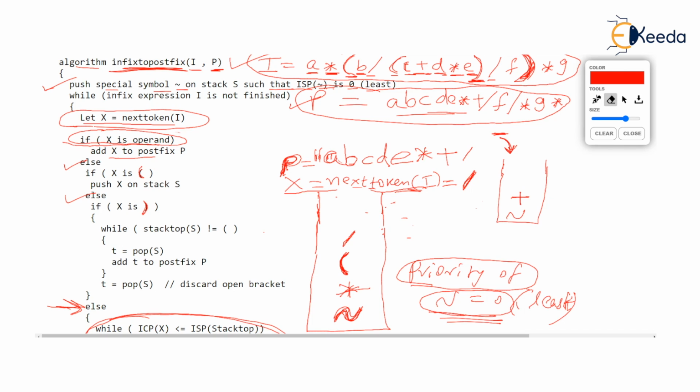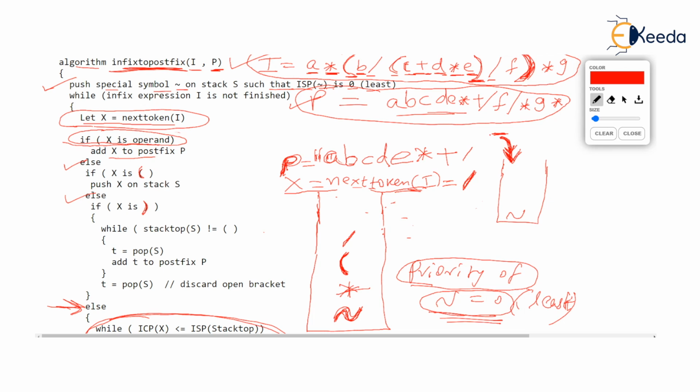The incoming operator is minus. It still wants to go on the stack, but minus and plus, see this, in-stack operator plus have the same priority. But the rule is that the incoming operator must have higher priority than in-stack. So this plus is also popped and added to postfix. Now you watch, minus is still waiting outside, isn't it?